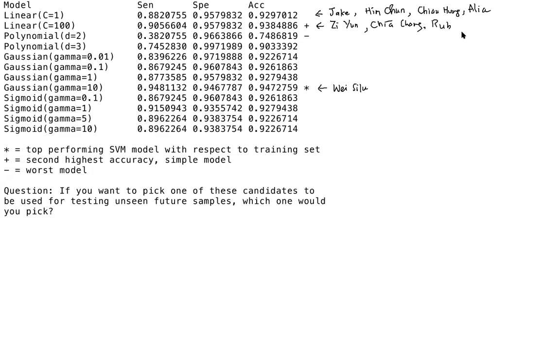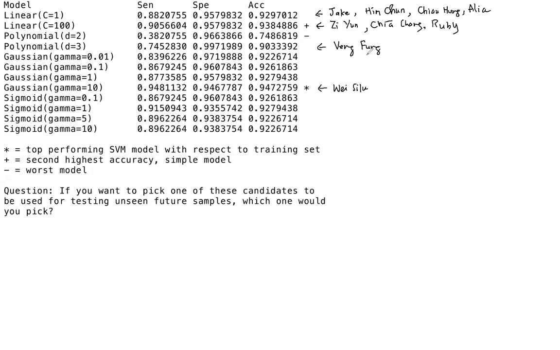Ruby. Wing Feng, polynomial, D equals 3.